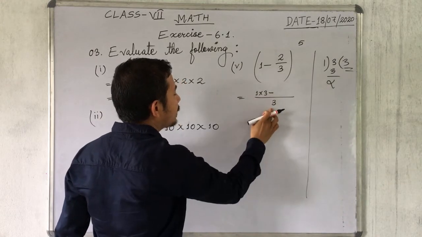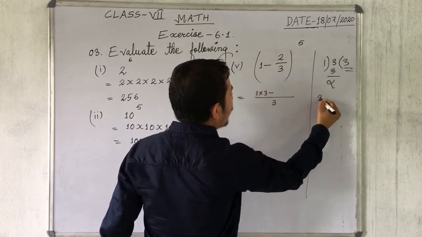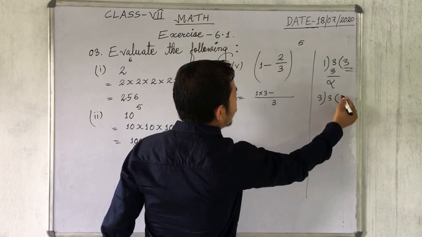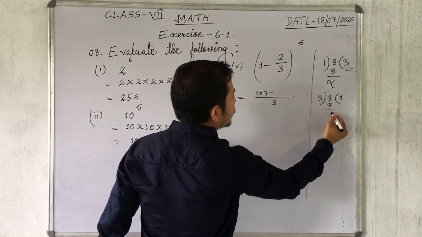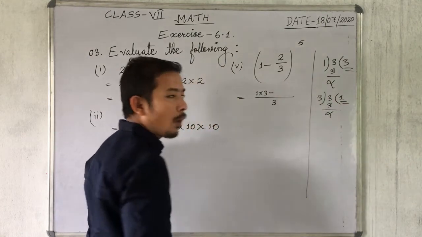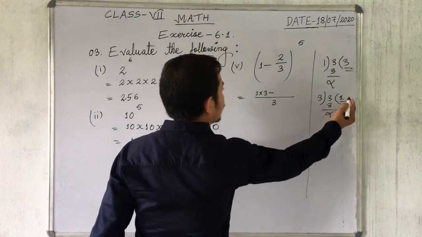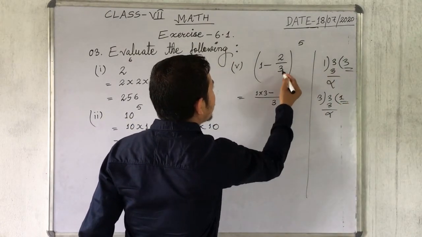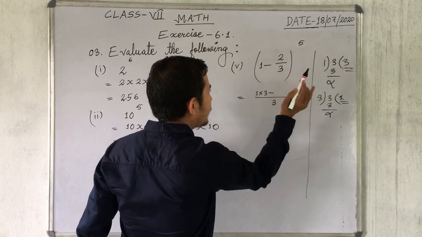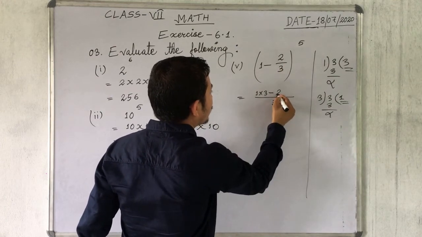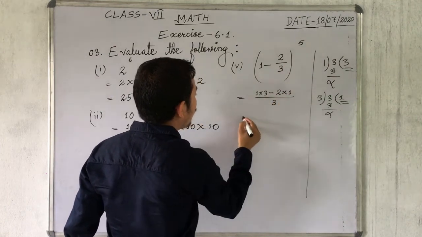Now again we have to divide this number by this denominator. How many times can we divide? 1 times. 1 times 3 is 3. So we have got 1 as a quotient. So by this quotient we have to multiply the numerator of the same denominator, right? So if you multiply 2 by 1, it will be 2. We can write this way, 2 into 1.